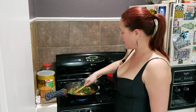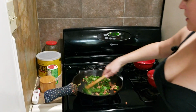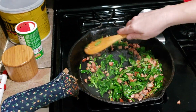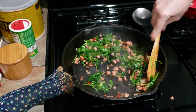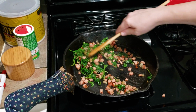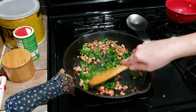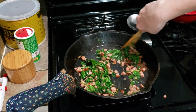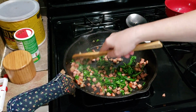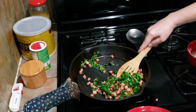And then you see how now it's all starting to look wilted, the spinach? It's all wilted like that. That's when you know it's ready, though some of them aren't wilted yet. Just want to cook it all until it's all wilted and all kind of mushed together because you're putting that all together in the little shells, right? That looks really good. So what I'm going to do is I'm just going to take all of this mixture.